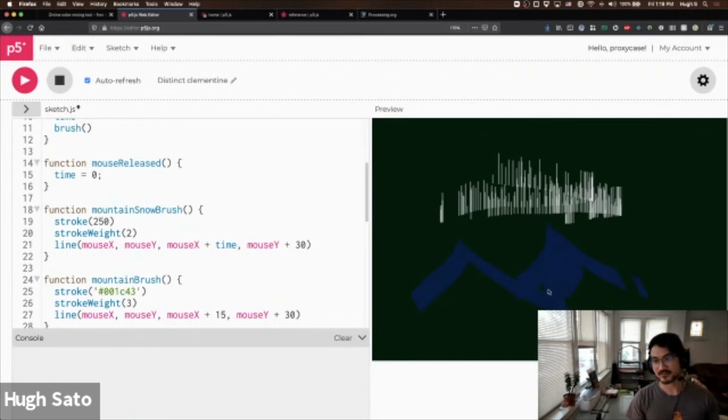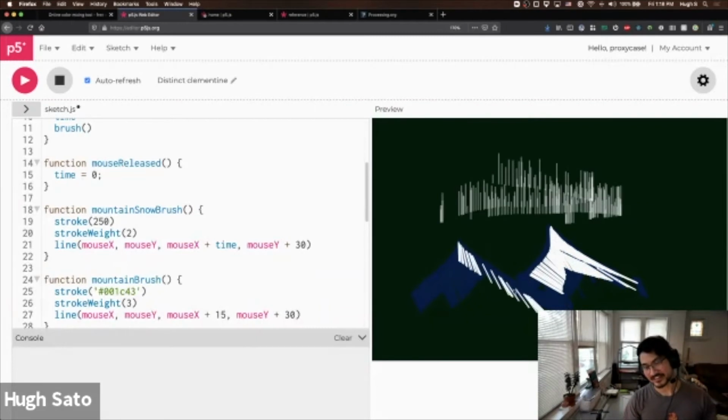Okay. I want a little bit more angle in this brush, actually. And then if I switch to 3, now I can use our snow brush. And notice that I'm not really getting the sort of stippling and the sort of coarseness that comes from actually using a brush here. It's close.